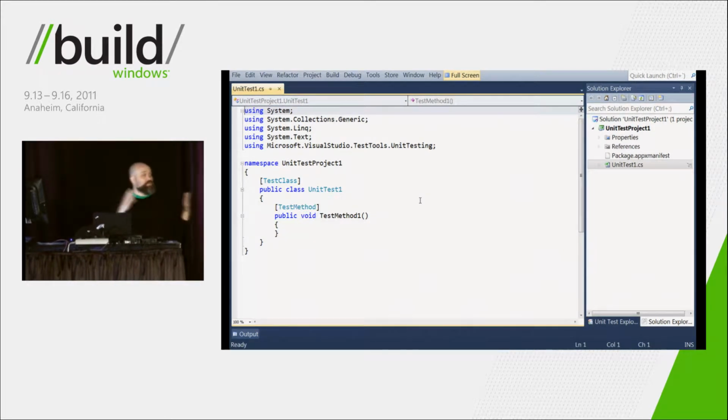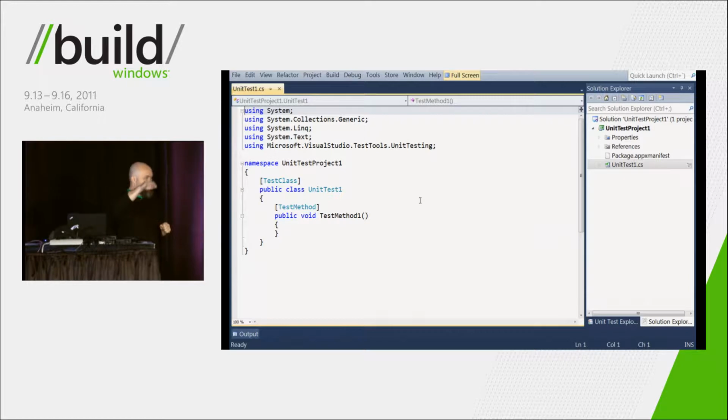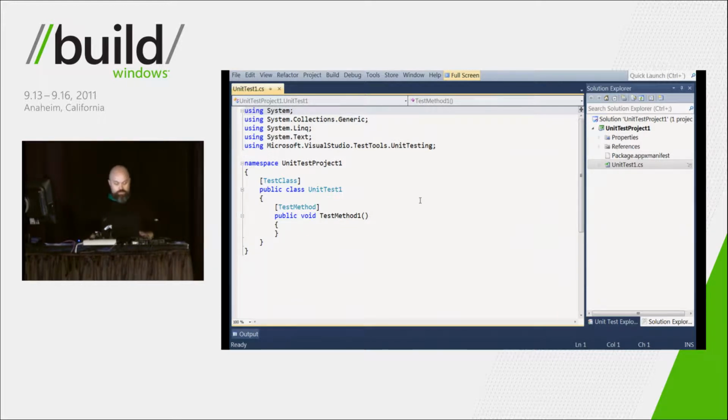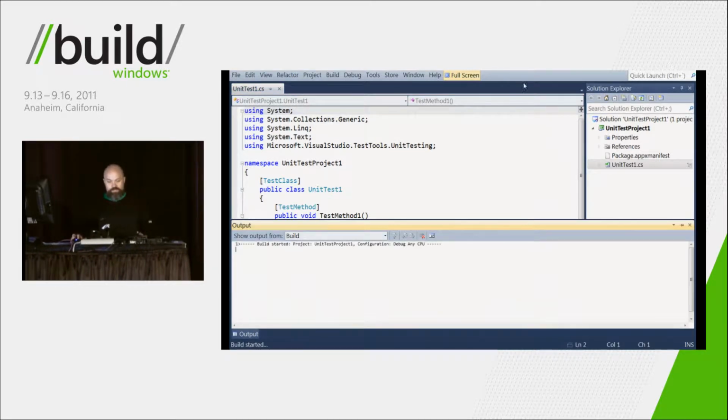Metro runs in these app containers, so there's a little bit of work that the project has to do for us. It's not the same kind of project template problem that we had in the olden days. In fact, if you're outside of the Metro world, you don't have to have custom project templates anymore. So here we are. It wrote a test for us. I'll build it up, and we'll take a look at our Unit Test Explorer window.